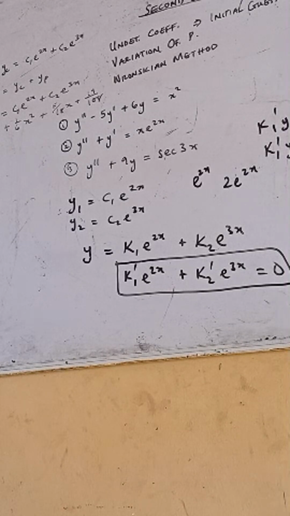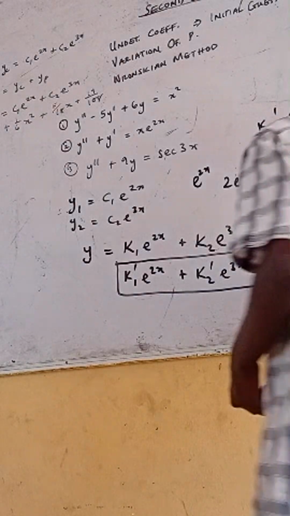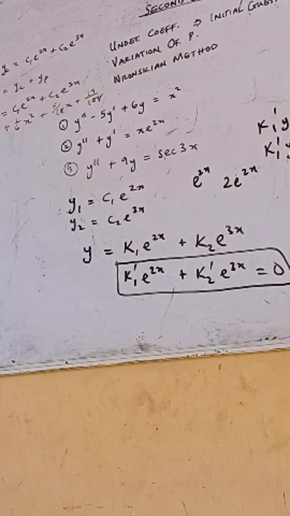Differentiate again because we are in the second order. Y double prime equals, first differentiate your k, 2k1 e raised to power 2x. You first differentiate this k, then leave k alone and differentiate this e raised to power 2x. If you differentiate e raised to power 2x, you get 2 will come down again with the one that's already there. That's 4, plus 4k1 e raised to power 2x. So I've differentiated this one again.